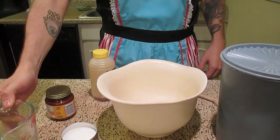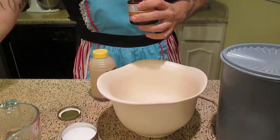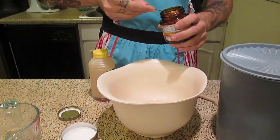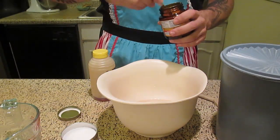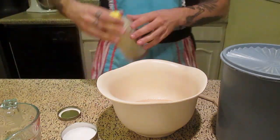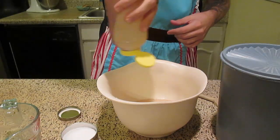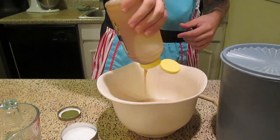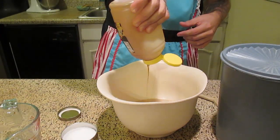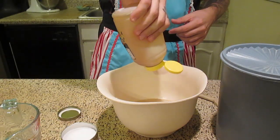From here, you can mix in 1 packet of yeast or use the bulk stuff. It lasts a lot longer and it's a lot cheaper. Just 1.5 teaspoons is all you need. From here, we're gonna add in 1 tablespoon of honey. And now you don't need to measure this. You know, the only regulator we need here is our gut. Whatever looks good. You can also use 1 tablespoon of sugar, or if you want a vegan option, you can always use agave as well.